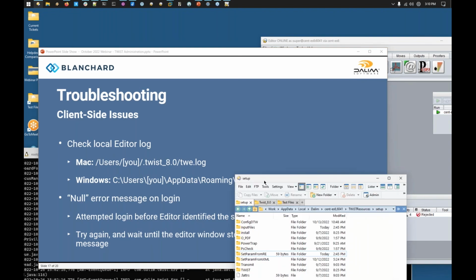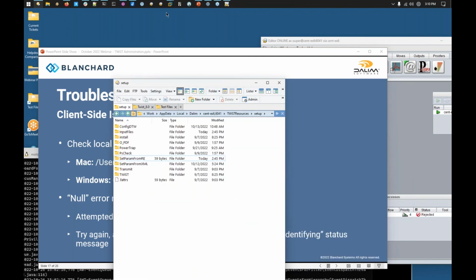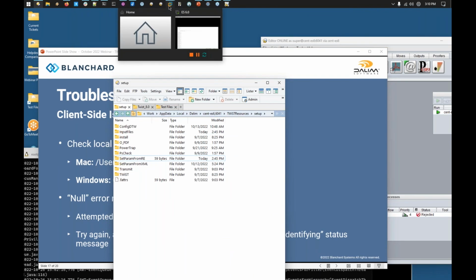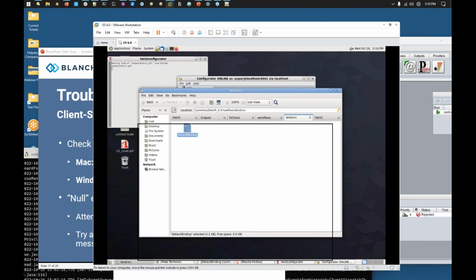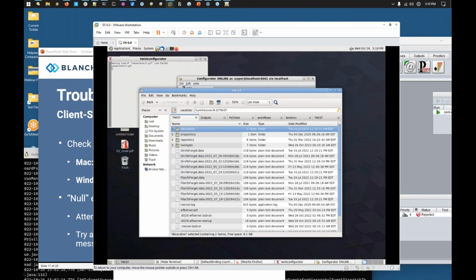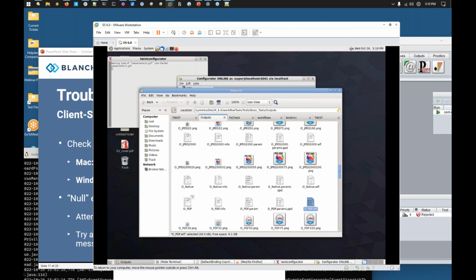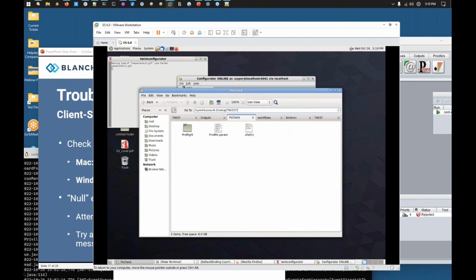You can create your own custom folder within the repository, like under the tools. You can go use Symlinks, setup, TWiST tools. If you make a custom directory in there and put something in there, that would be copied to all the slave machines. So you can cheat, even if they're technically not tools. You can copy whatever you want. You may have to trigger an event to cause the repository to replicate, like stopping and starting the host, but that folder will get created. So if you have templates you want to use for merge XP or imposition or something, you could do it that way, I guess.